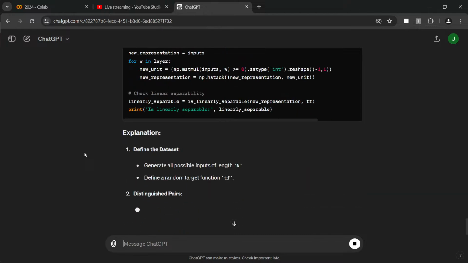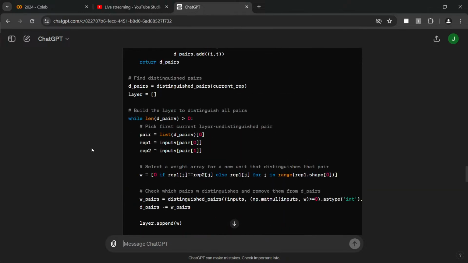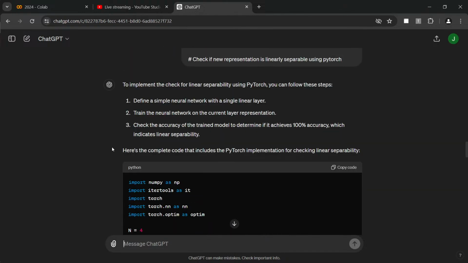I think this is what I wanted it to do. Holy jeez, man. Okay, what did it do? Also, I'm still not clear if this is guaranteed.